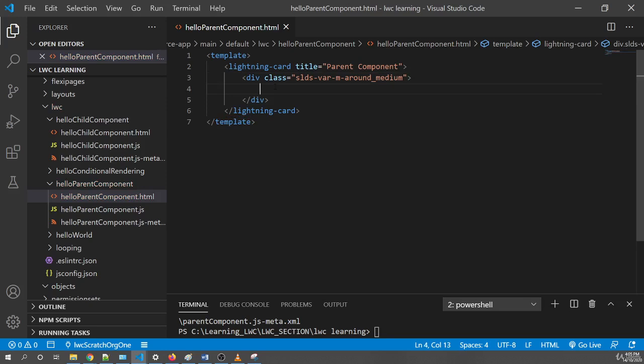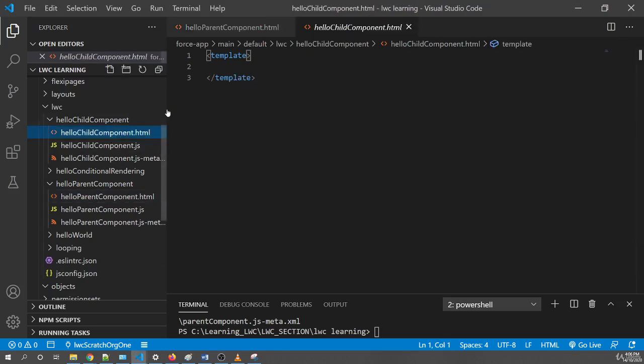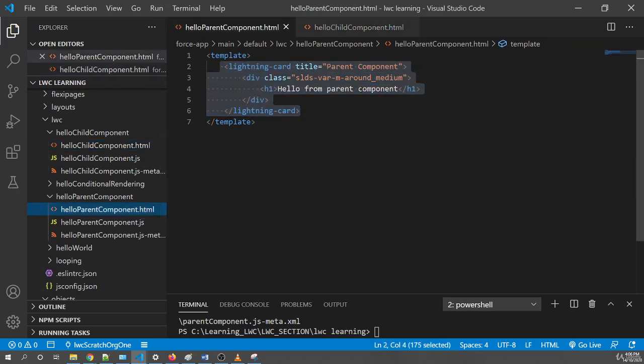Then we'll add a simple text within this: hello from parent component. I'll copy and paste the same code into the HTML of the child component. I'll give the heading child component and the text hello from child component. So the text in the child component is hello from child component, and in the parent it is hello from parent component.